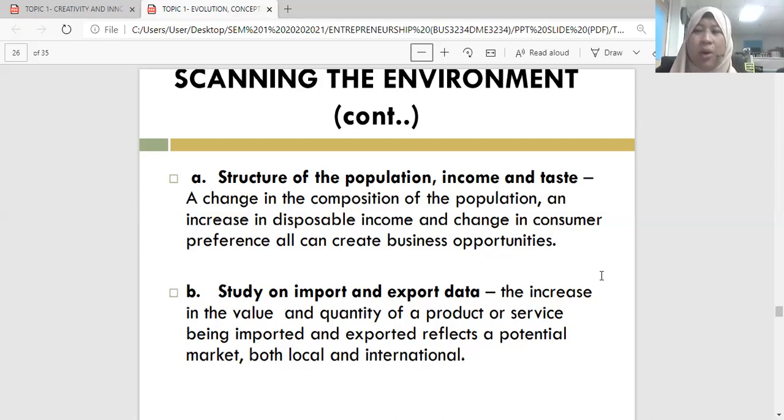If you ask me why, number one is about consumer preferences. They still believe that an imported car is better than a local car. So even though here we have Proton, Perodua, and Naza, for example, they still have demand. I'm not saying low, but compared to the imported car, the imported car still has a high demand.